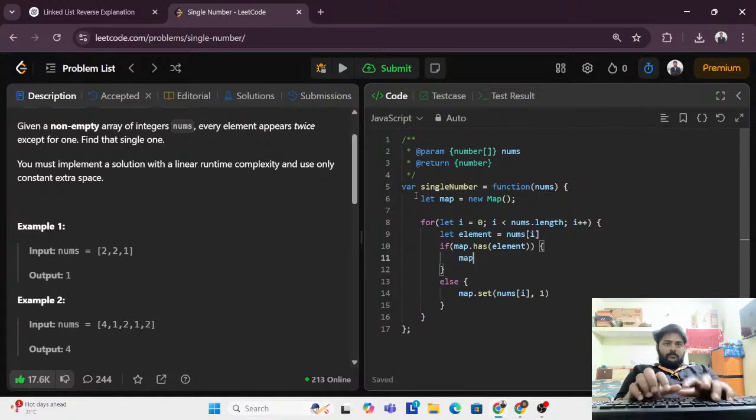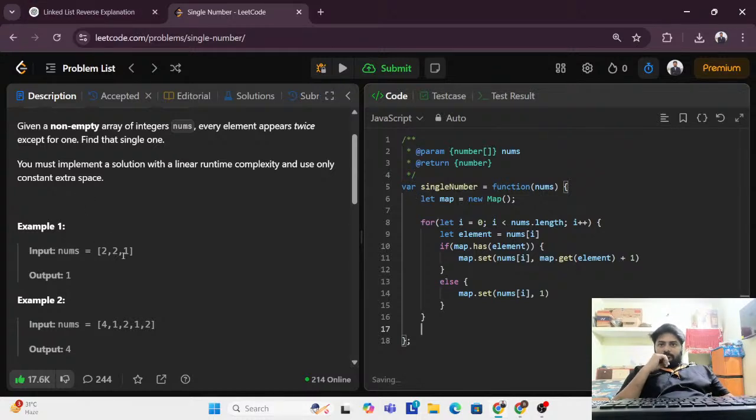Okay, so let's do a set here. I'll set nums of i, but I'll increment it. To increment, I need to get the element and how much it is, whatever it is, and I'll just increment by 1, right?